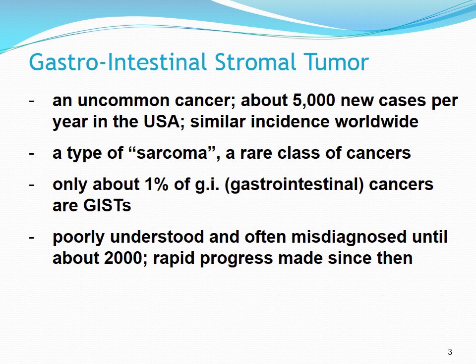So the disease is rare, and as I will explain again later in the talk, until about the year 2000, it was a poorly understood form of cancer, and in fact was very often misdiagnosed. Since the year 2000, a lot of progress has been made both in understanding the biology of GIST and also in the treatment of GIST.